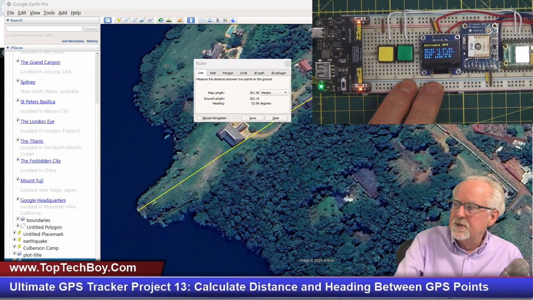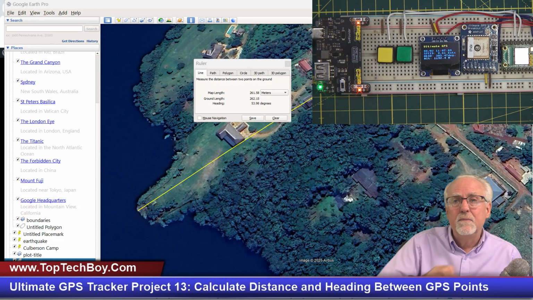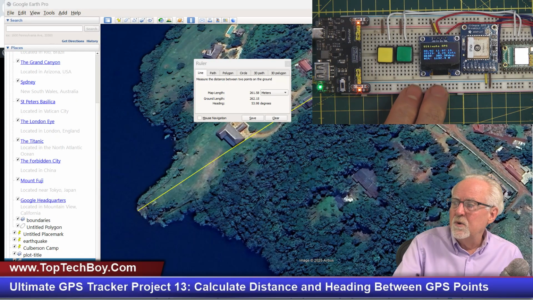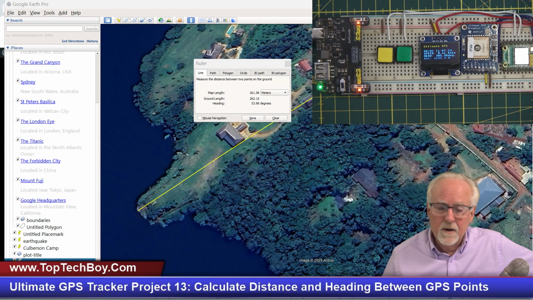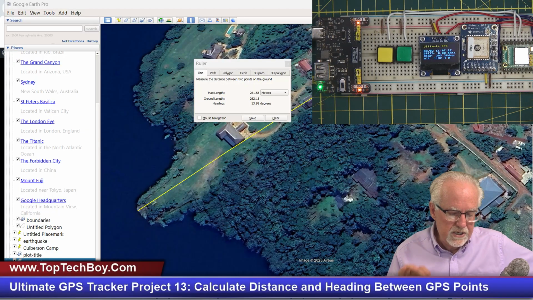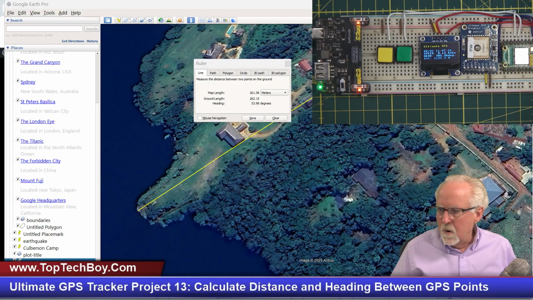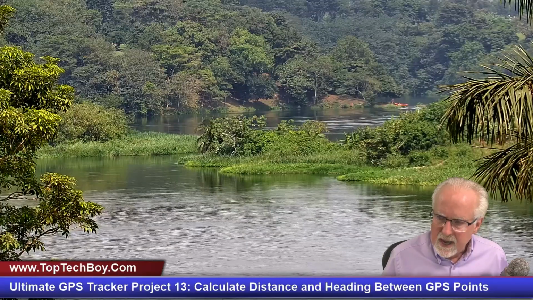Now, like I say, what you could imagine is I could press the button at location 1, I could press the button again at location 2, and then it could tell me the distance between those two locations, and it could tell me the heading that is between the first point and the second point. So there's a lot of useful things that we can do as we move forward if we can get this Haversine programmed in here well. And so we're going to take a lesson where we just try to get the equations programmed in.